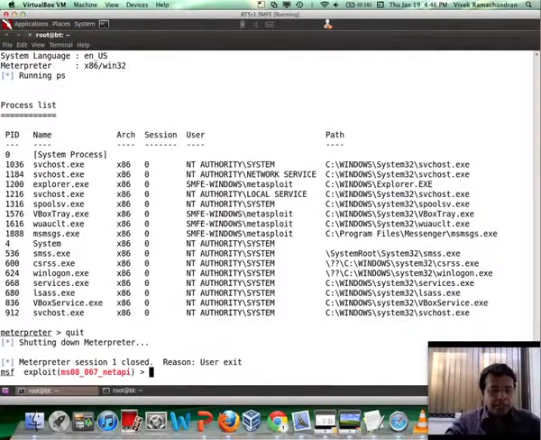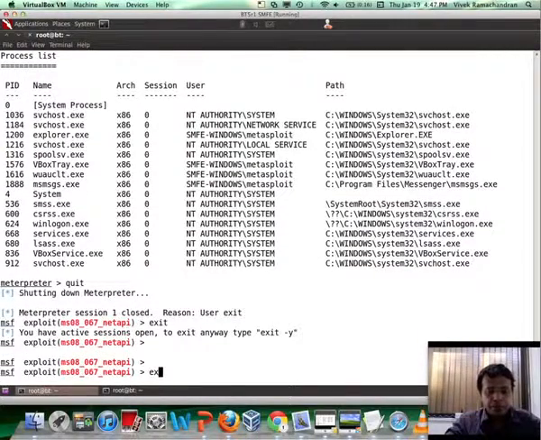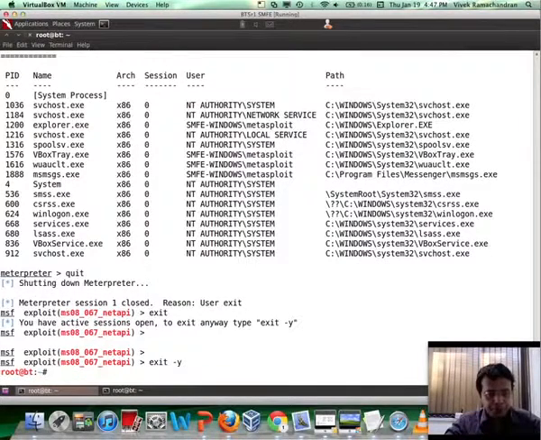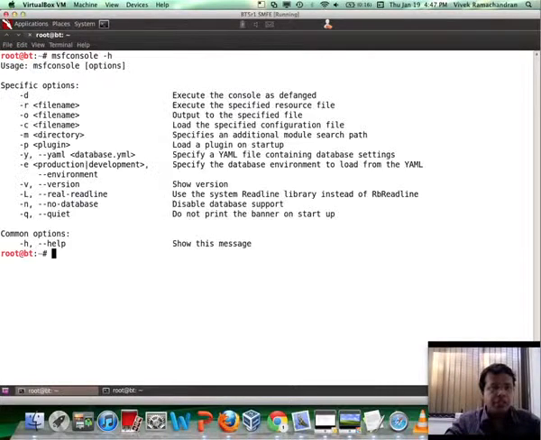Now, one of the other ways finally to load this whole thing is to use the -r option. We have a couple of things running, so you need to use exit -y. So in msfconsole with the -h, what you would see is that we can specify a resource file. So let's do that. And the resource file we're going to specify is exploit_netapi.rc.